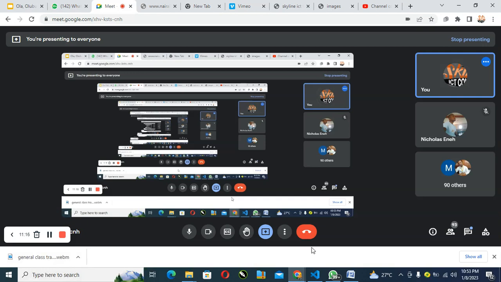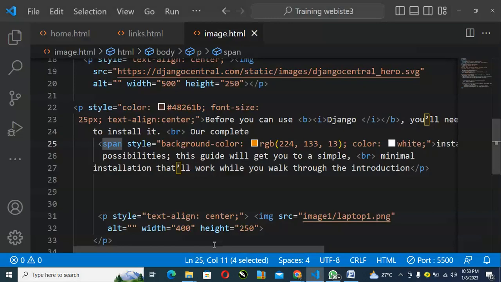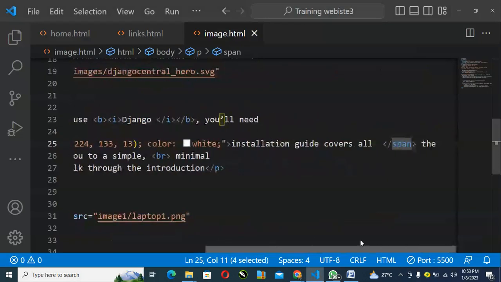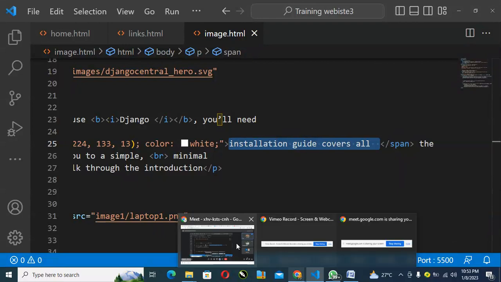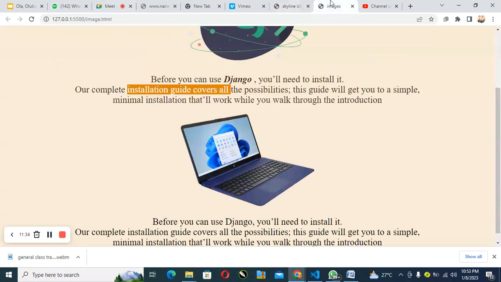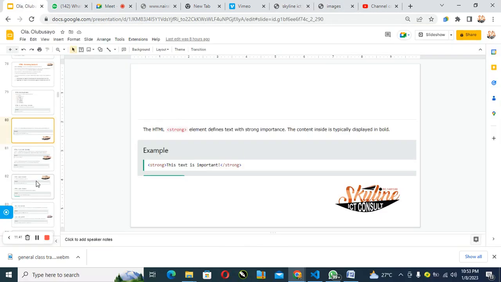Okay, let's start recording. All right. Be able to have a span background here. So the background color and the text color would only affect this element. It will only affect this element. We can view that here. This is what we have here. We have the guide. So let's look at what we have next.